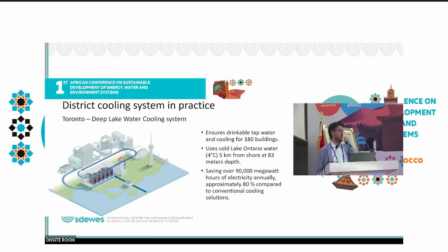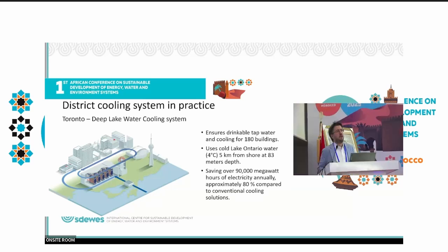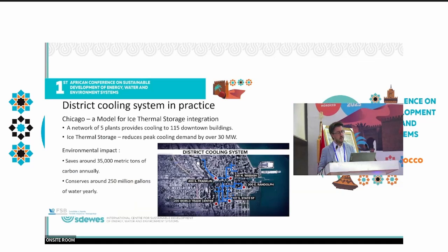Toronto is also a nice example of district cooling systems integrating, in this case, with water supply. Toronto takes the water from Lake Ontario, around 5 kilometers offshore at 80 meters depth. They have huge pumps that bring the water to shore. First they treat the water because they will use it as drinking water. After they treat the water to be drinkable, they use it in the district cooling process, because the water is around 6 degrees Celsius. So they use part of that free energy in their district cooling. It's a nice synergy of how two different systems can correlate and save costs, because you would need to take the water out for drinking water anyway, but here you're also using part of the energy.